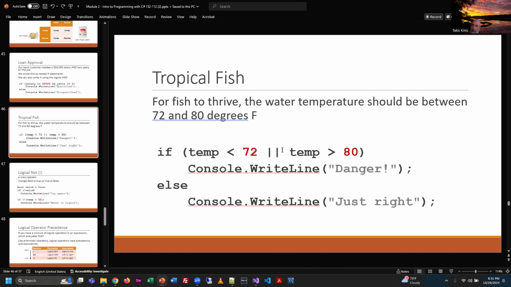Once again, this sort of logical structure is something experienced programmers see right away, and people who are new to it have to think about it a little bit, and that's okay. There's a process to getting here. This is a really nice little example. I like this one a lot.